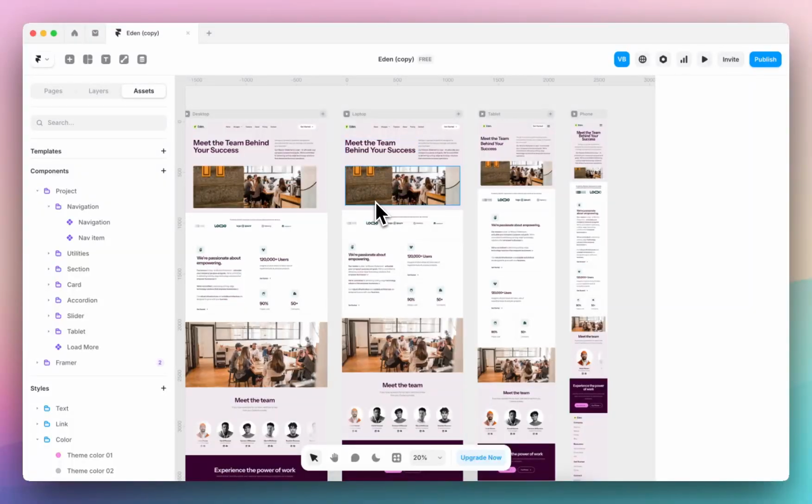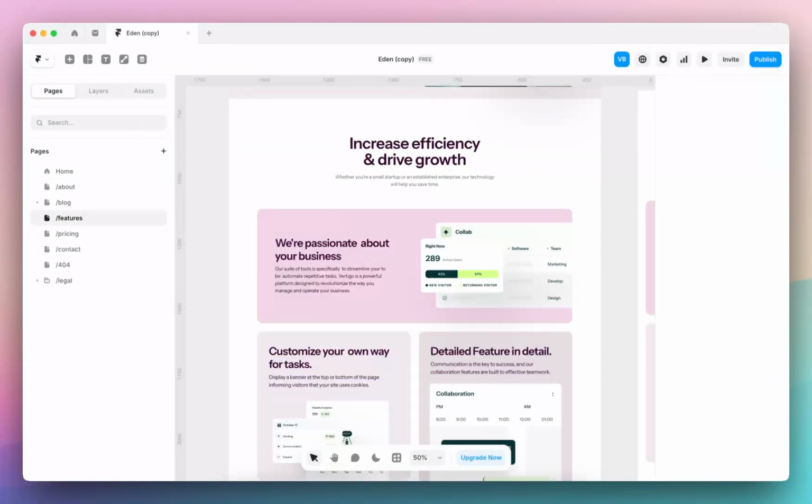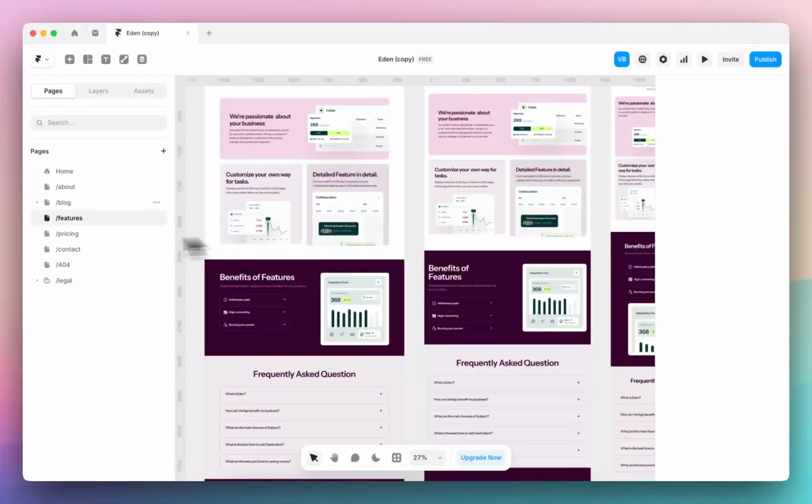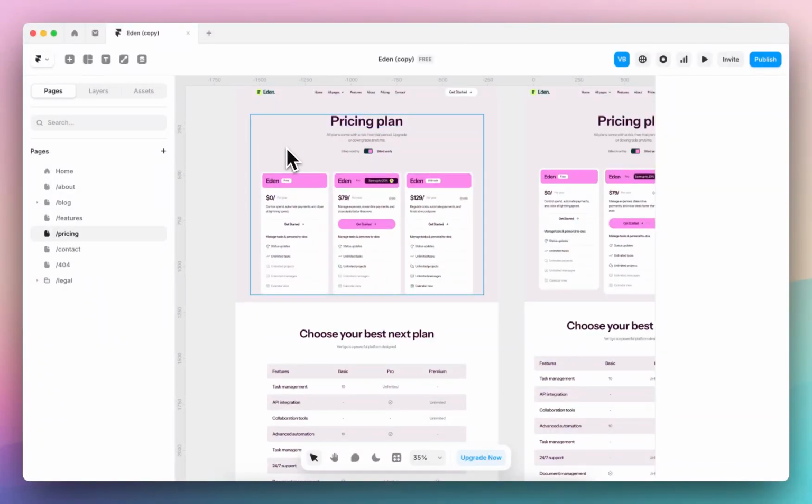Moving on, I think what I'm going to do next is keep going through these pages, keep seeing what I need and what I don't need, and things like pricing I actually just won't need at all, because this is going to be for an agency. But even in advance of this, what you will want to do is just make a copy of the theme. So you're working on a second copy of the theme and you still have the first copy available if you needed to start over or get anything from there later.